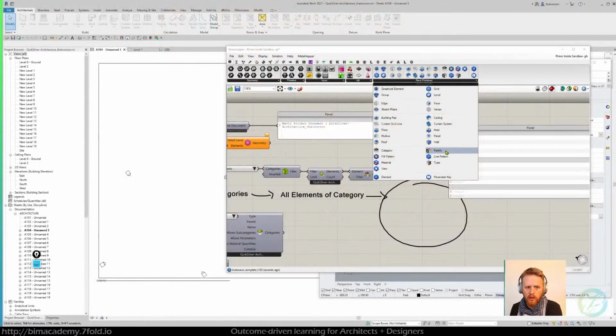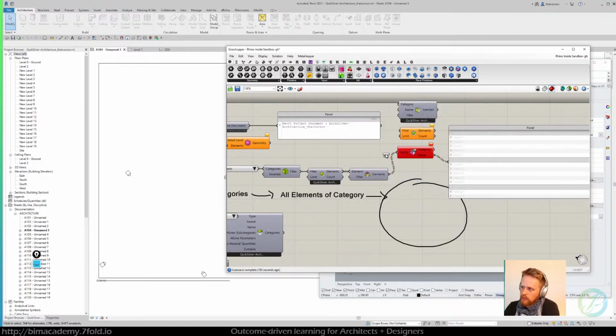All right, so what we have here, I am trying to do a little hack, which is I will take a data type in Grasshopper and use that as a filter. So if an element or an object in Grasshopper is not that data type, it's going to flag null, and then I can use that to filter it out and only keep the remaining stuff that I want. So I'm aiming to get just families, and what I'm trying to get to is, let's see here, that didn't work. This is why we test.